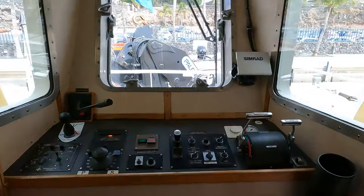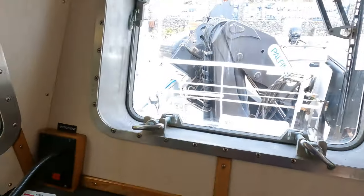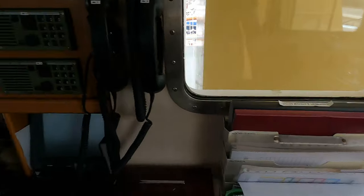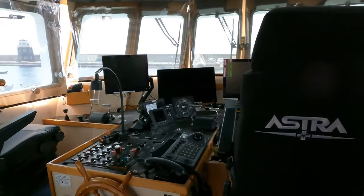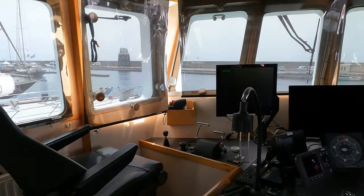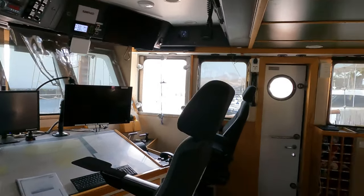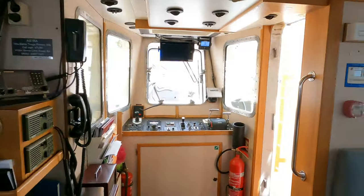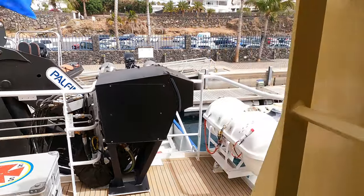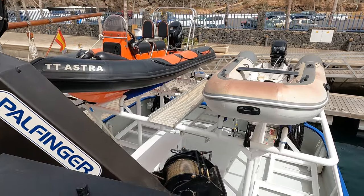There's another control station here for the towing equipment — remember this boat was designed and built as a search and rescue boat, and what you're seeing is a reflection of that practicality. The layout of everything and just how easy it all is to access is truly phenomenal. Let me take you outside to give you a view of the boat deck and that massive crane — absolutely huge.